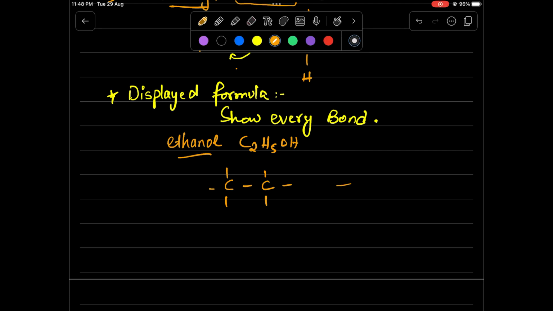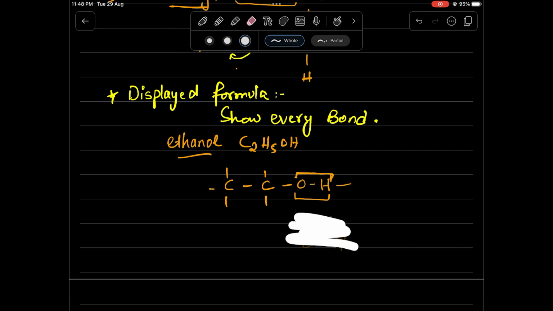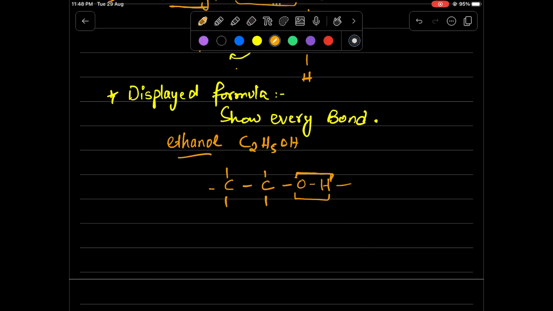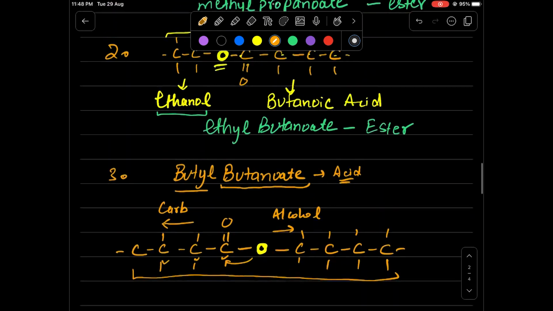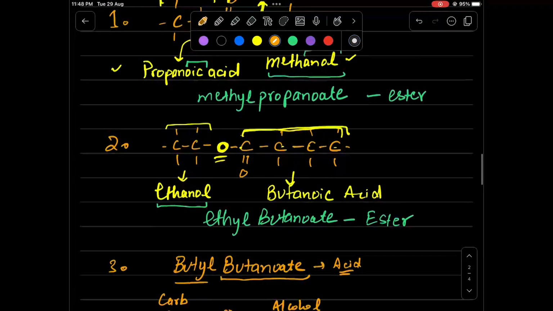Why? The reason is you have not shown the bond of oxygen and hydrogen over here. You have to show it. In the case of a displayed formula, you have to show this bond as well. Then only you'll get a mark. Otherwise, if you just write OH like you do randomly, if it doesn't ask for a displayed formula, then it's fine. If it does explicitly mention write the displayed formula of ethanol, then you have to write this OH in a separated way. You're not gonna write this. That's not a displayed formula. For a displayed formula, the OH actually has a bond, which you need to show the examiner, that there is a bond between O and the hydrogen, which is a single bond, right? So in the displayed formula, you have to show each and every bond. That's just a little tip which I wanted to give you guys.